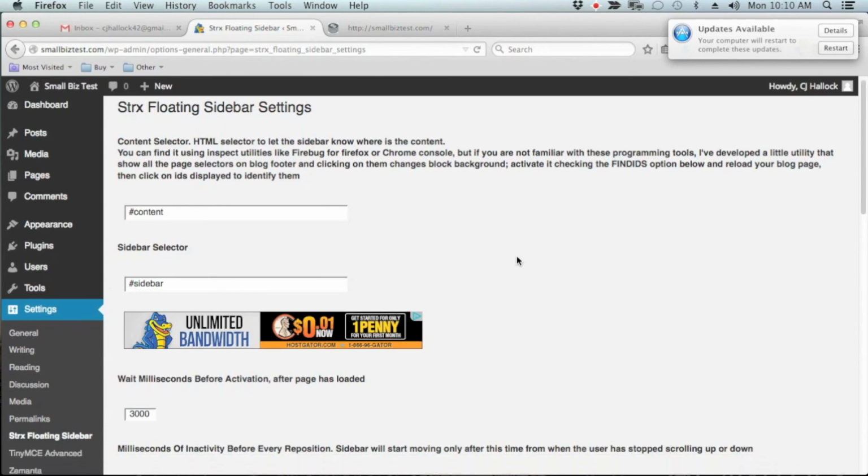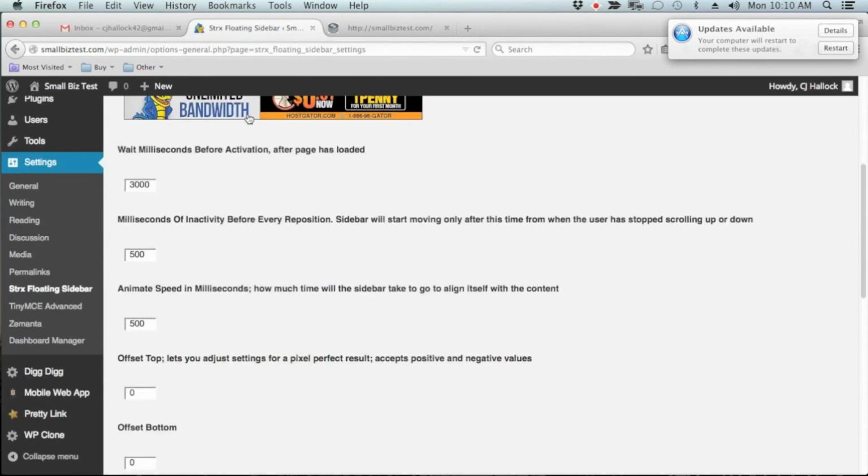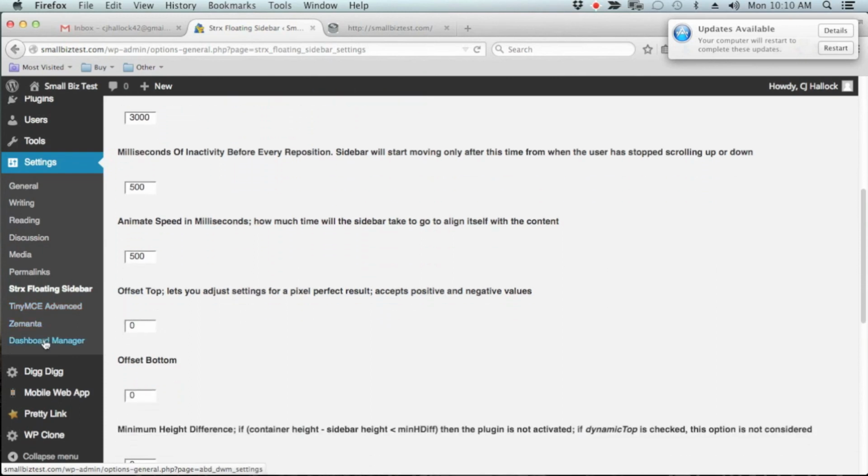So if you have a call to action to sign up for hosting, and I said that just because it fits what I'm doing. But regardless of what it is, if you have a special running that week and you put it up in your sidebar, you want to make sure that it stays with the reader. And this plugin allows you to do that. But once again, we're getting into plugins. We'll cover that later. The rest of this is all plugin features.